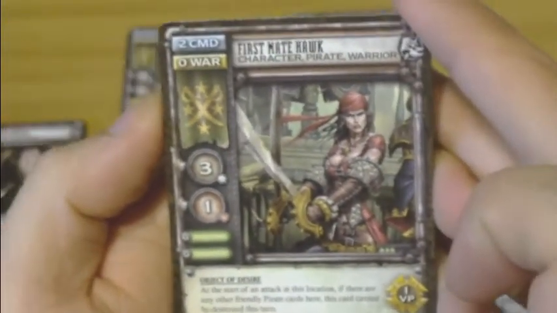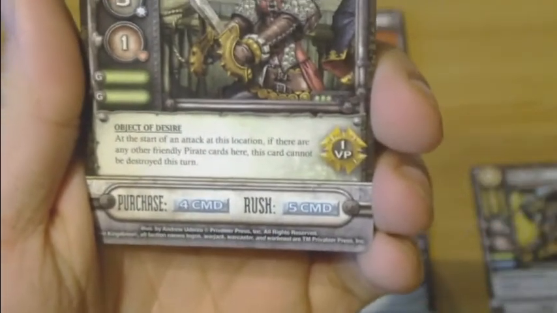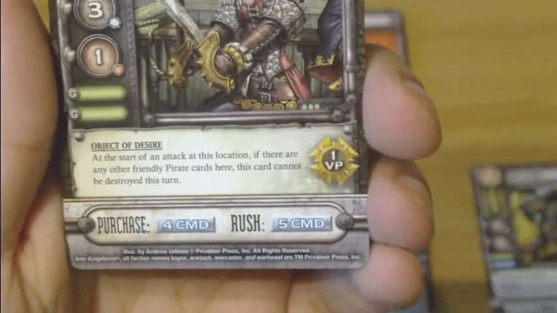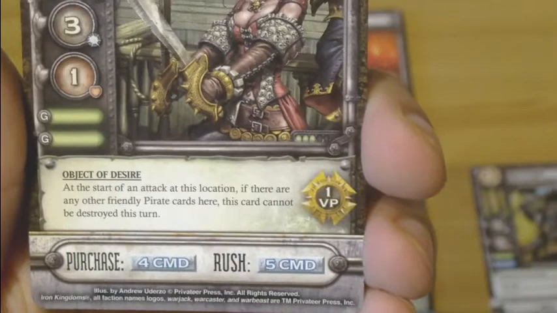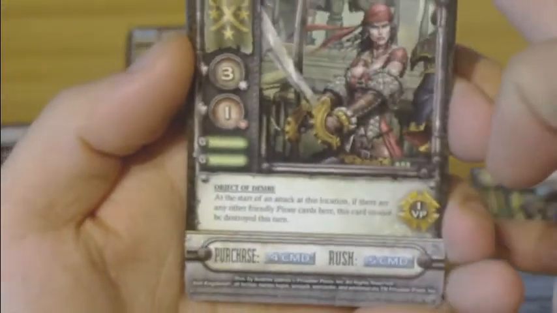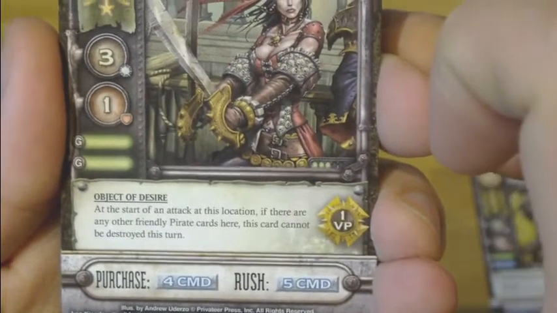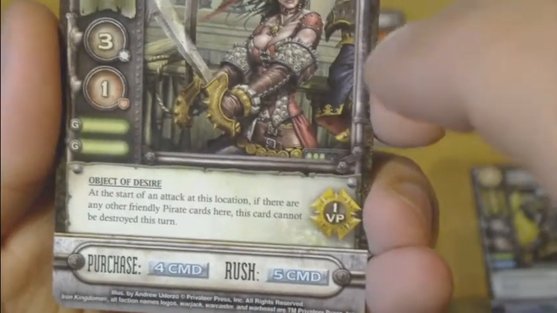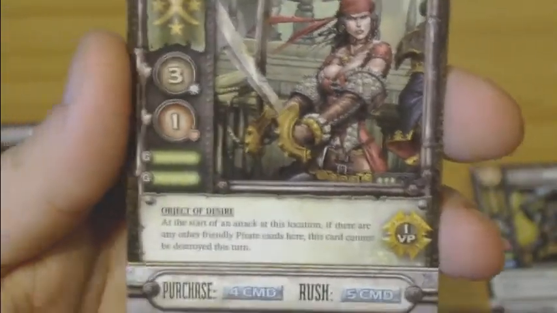Then we're on to First Mate Hawk. She cycles for 2 and 0. She is a 3/1, so she hits hard. She purchases for 4, rushes for 5. She's also worth a VP, and she has Object of Desire, which is at the start of an attack at this location, if there are any other friendly pirate cards here, this card cannot be destroyed this turn. That is kind of like superior range on some of the other cards. However, if you can kill everything else in front of her, she is also killed, which is a bit of a shame. I think the errata was because they realised superior range on that regard was really powerful. So there you go, there's 3 of her there.